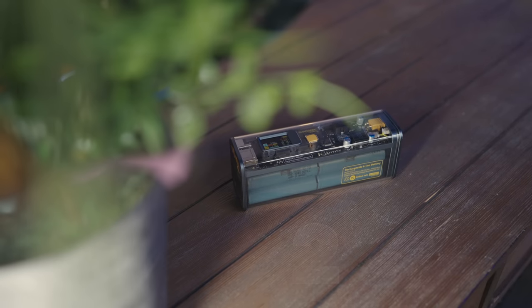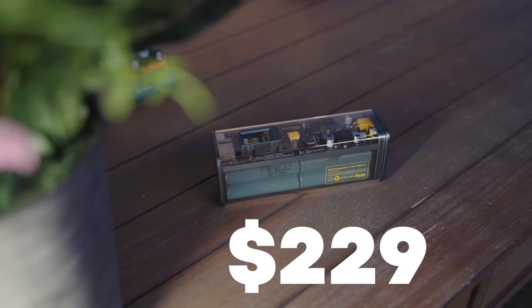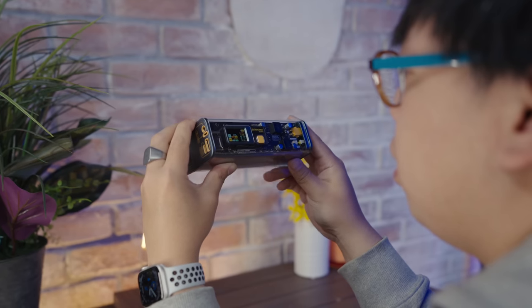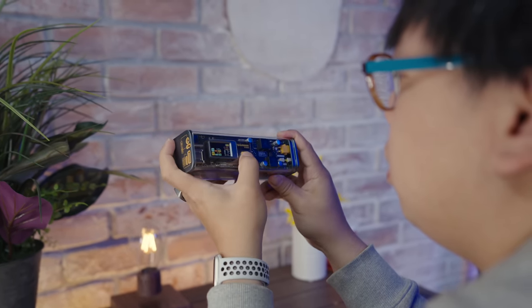I found this particularly useful, especially if I plan on plugging things into the device while the battery itself is charging — there's no guesswork on how much power is going where. If I have one thing I don't like about the Storm 2, it's the price. For $229, there are batteries on the market that offer the same feature set, just without the screen or this cool design, but for half the price. But the markup could be worth the novelty for some people — at least it was for me.